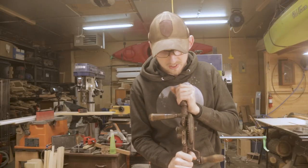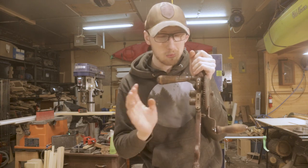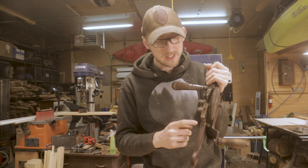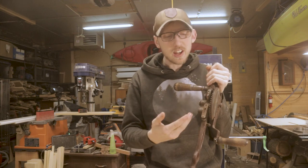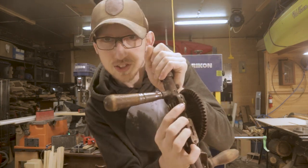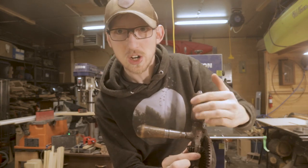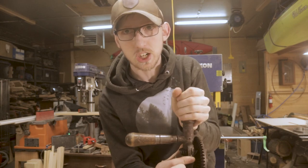Now also on the drill, we've got some other pretty cool features. There's this old school level in here, which I'm pretty sure is probably shot by now. It's probably not going to work nicely, but it's a really cool addition that they added just to make sure you're drilling nice and straight down. There's also a nice little lock on here. There's this little tab hidden right in here, and all you do is press that down, which locks out this drive gear, and now it's much easier to tighten up your chuck when you're putting a new bit in.